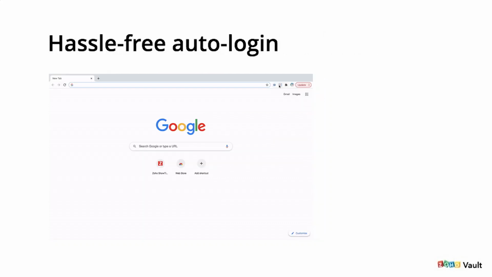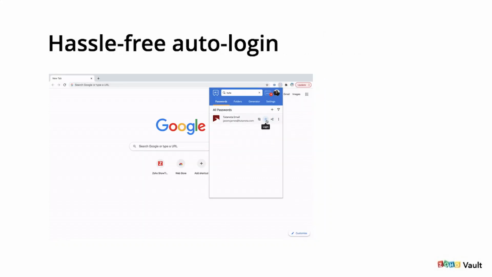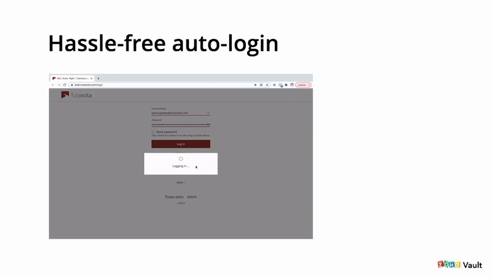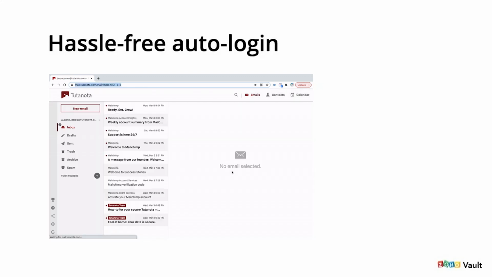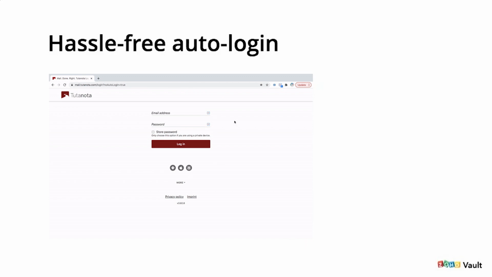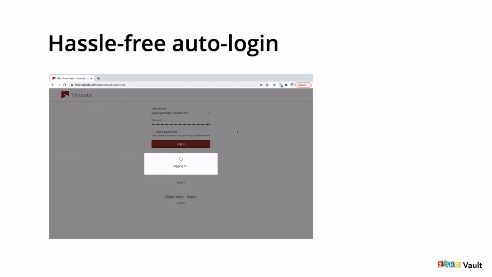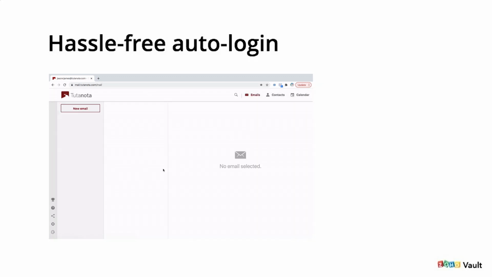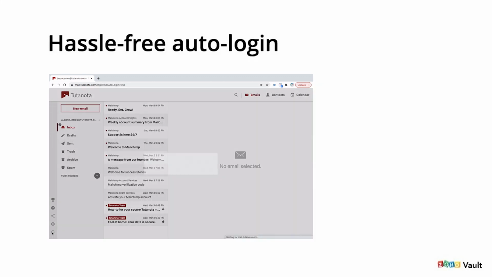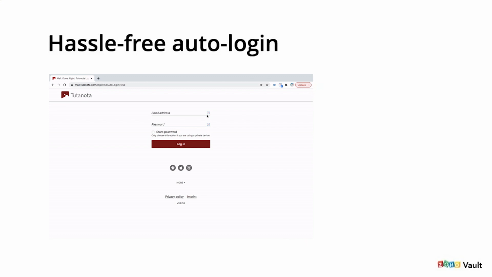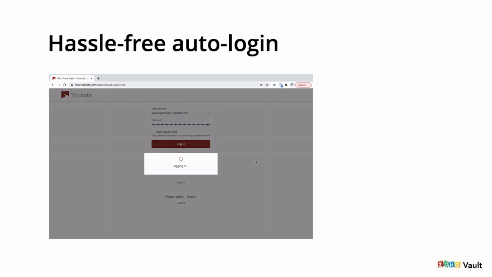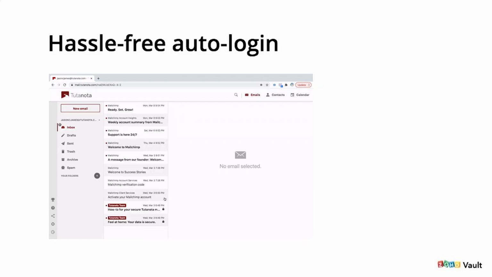And the next thing is auto login. We've enhanced how auto login works. We've ensured that auto login works more seamlessly on a lot more websites than it used to previously. And we're also constantly enhancing this in our future updates as well. Even the update 1.86 for Chrome that's about to get released in about a week or two will include an enhanced version of auto login. So we are constantly working on improving your auto login experience as well.